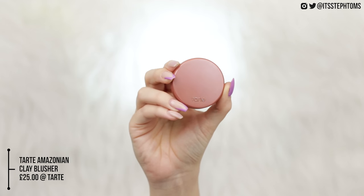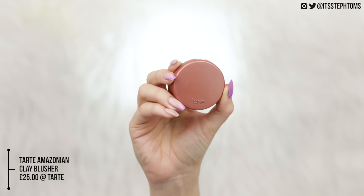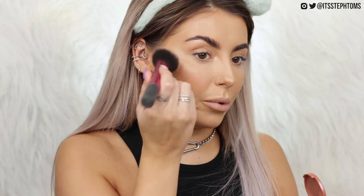For blush, I'm adding a little bit of this guy from Tarte. I like to use the shade Insightful. I like these blushes because they're pigmented but you tap them off and they're not too much. I like to tap a little bit basically in between where I put my bronzer and my highlights, to make it all blend together so it's not distinct bands of contour, bronzer, blush, and highlighter - it just becomes one. Sometimes I'll also go just a touch on my nose.